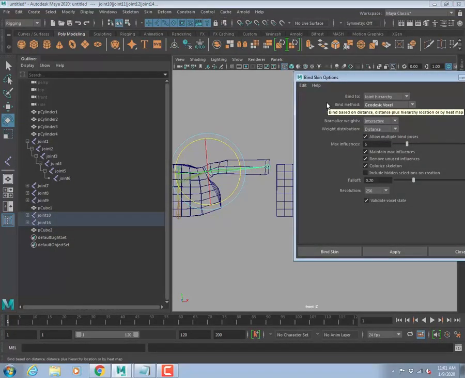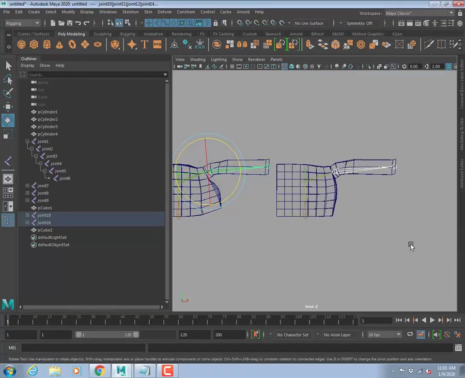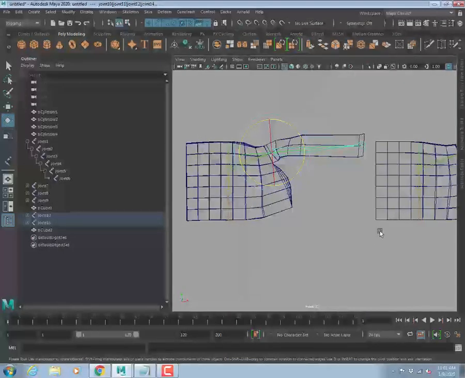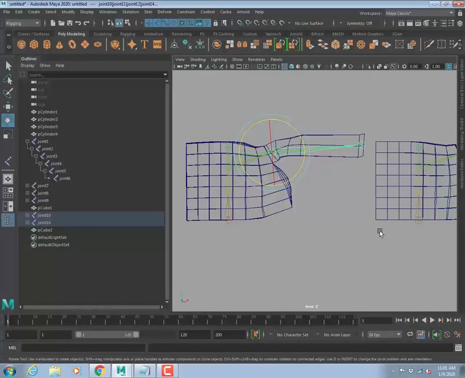Geodesic Voxel. Alright. So this bind skin, we use it for a deforming object. But how about our robot character? There is no deforming, it's all mechanical parts, except for this thing.